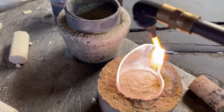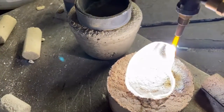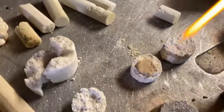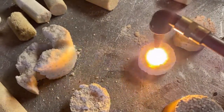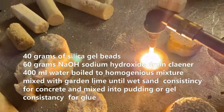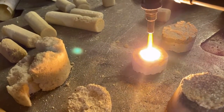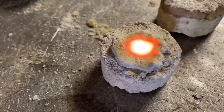If you've got some crucibles that you want to put back into service, I think this is going to be the stuff for you. And if you're still watching this video, you're probably the type of person that's got the wherewithal to make this stuff yourself. It's going to be pretty easy. Here's the actual glue compound itself — it is an absolutely robust refractory material. I've burned up a lot of stuff in my day and I've seen a lot of videos of homemade refractory — vermiculite and all this stuff.